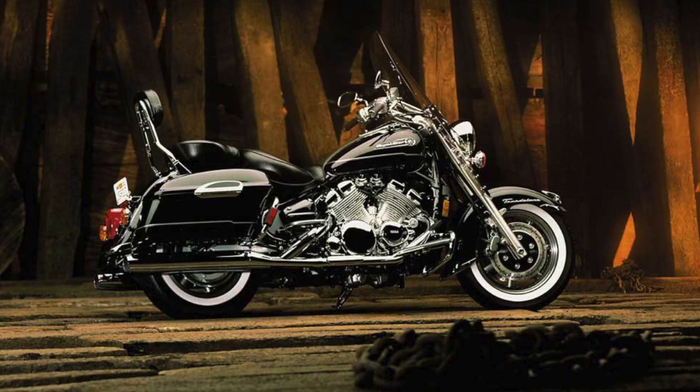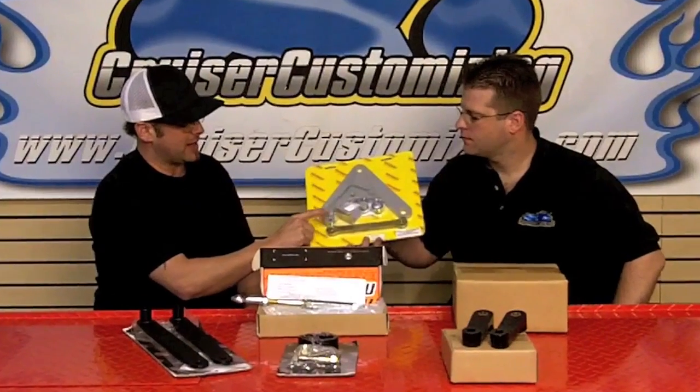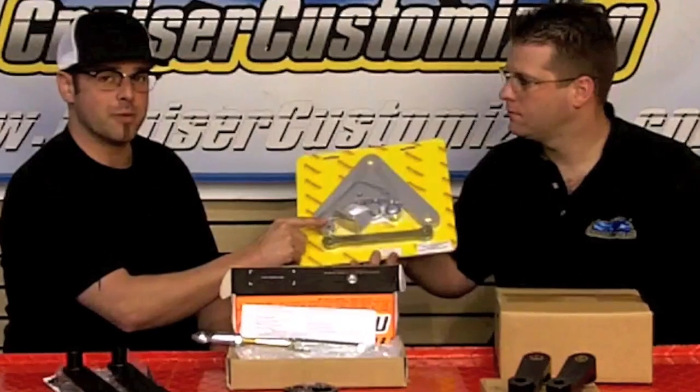So most of the lowering links in kits look fairly simple, except for this one. What do you have here? This is a more complicated installation. It's not out of the grasp of anybody with common hand tools. This is for the Royal Star Tour Deluxe and the Venture. When you replace the lowering links, it requires you to just relocate the caliper. So we include all of the stuff in very detailed directions so it can still be done very easily at home.